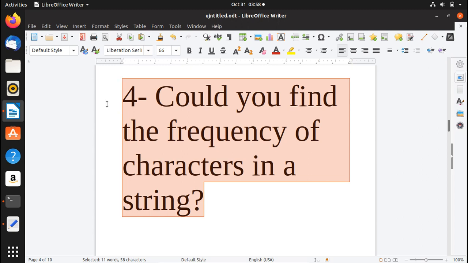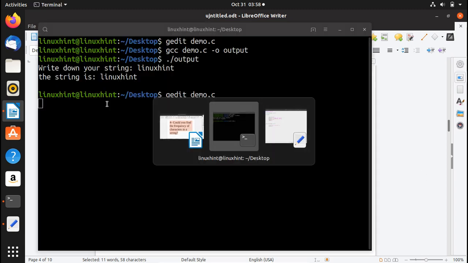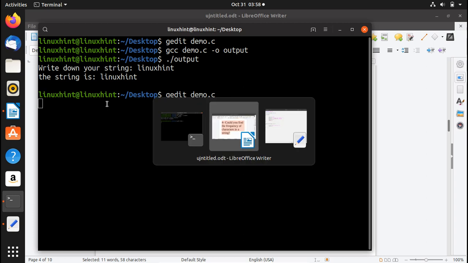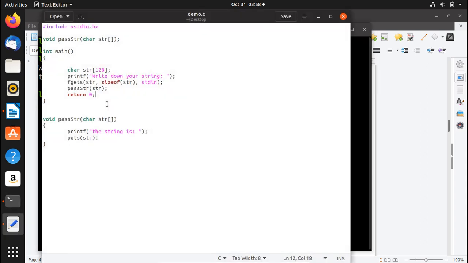The answer to that question is yes, it is possible. So we go to our terminal and to our code here, and let's remove the extra code.